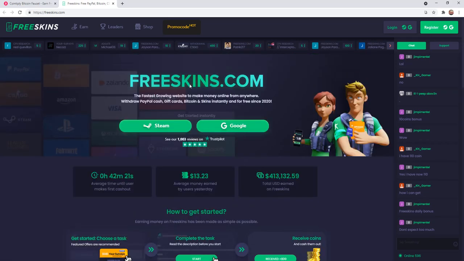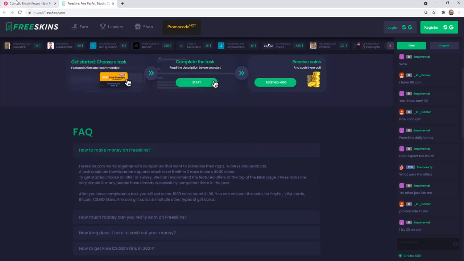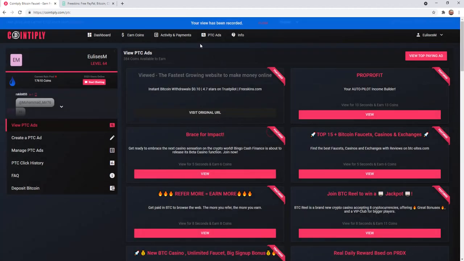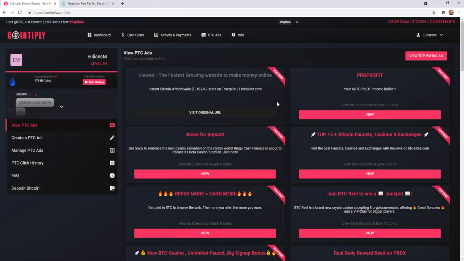You got to be careful. Some places have restrictions on where you're at, and you got to research to make sure you're not falling into a scam. Going back here, and I still have 7 seconds. That means that these people have paid very good for this advertising. So right now, I'm waiting a couple of seconds. You can look at the page and everything, and then you go back here. Once you finish watching, it's going to tell you to validate your click. I'm going to go ahead and click, and it basically accepted it.